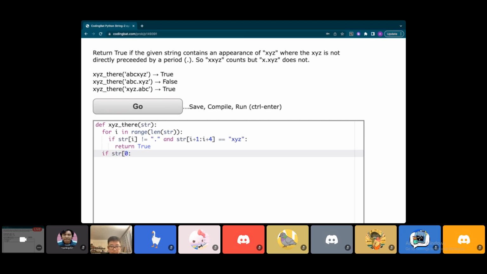So if the string from 0 to 3 is equal to XYZ, we'll also return true. And of course, if there's anything else, we just return false.